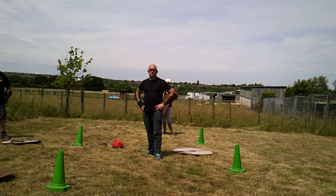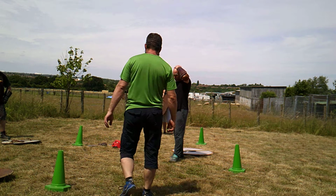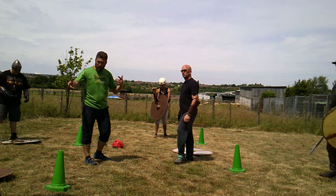Don't need one. That works without a memory card. No. Right. Come closer, guys. At the moment you can take your shield.